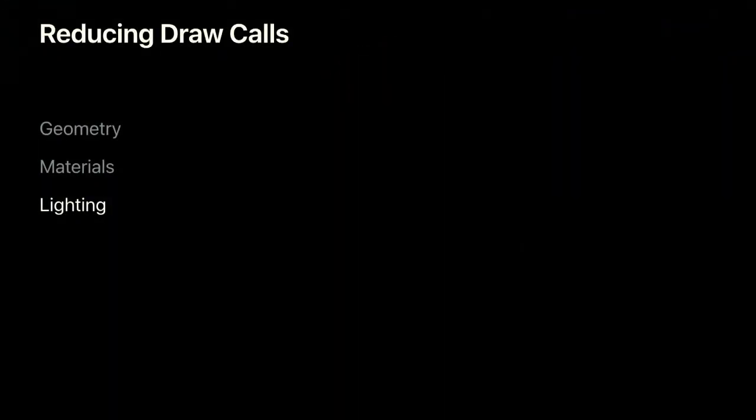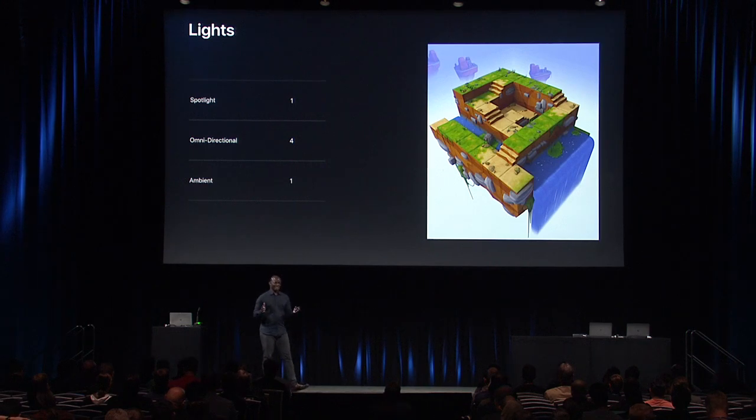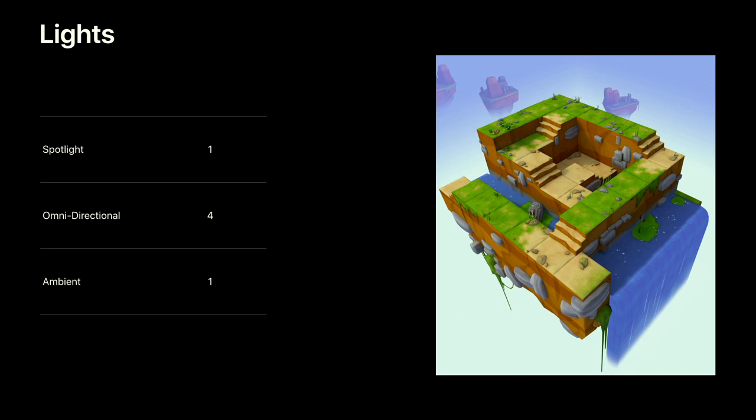So next, I want to talk about lighting. Lighting is very interesting because it is what allows you to add rich, vivid detail to your world. You can take a scene and it looks kind of static, kind of boring. You add lights, now it gets a little interesting. So we let our artists put a few lights in the scene to give us this visual effect. We had a spotlight so that when the characters run around the world, they're casting shadows as they move along the water or the grass.